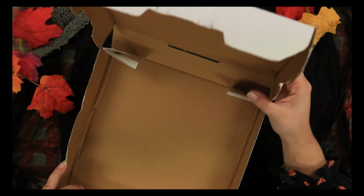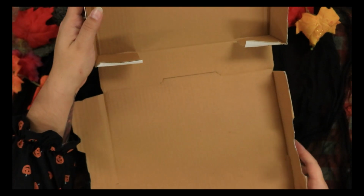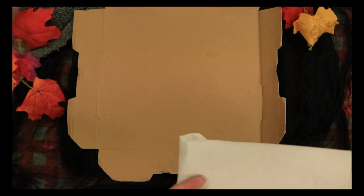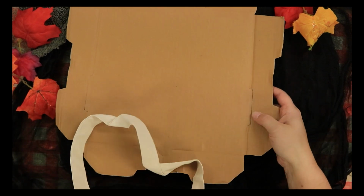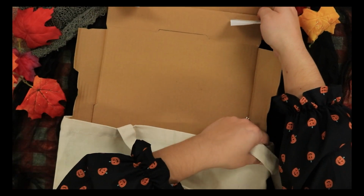So we're gonna actually use our box to help us with this project. So your box is part of it too. What you're gonna do is turn it around to where the lid, the top part of it, is in front of you, okay? Next, you're gonna take your bag and open it up, and you're just going to slide the open end into the open end. You're gonna slide the box lid into it. You may have to fold these up a little bit, and you may have to have a grown-up help you with that too, but you're gonna slide it in there.